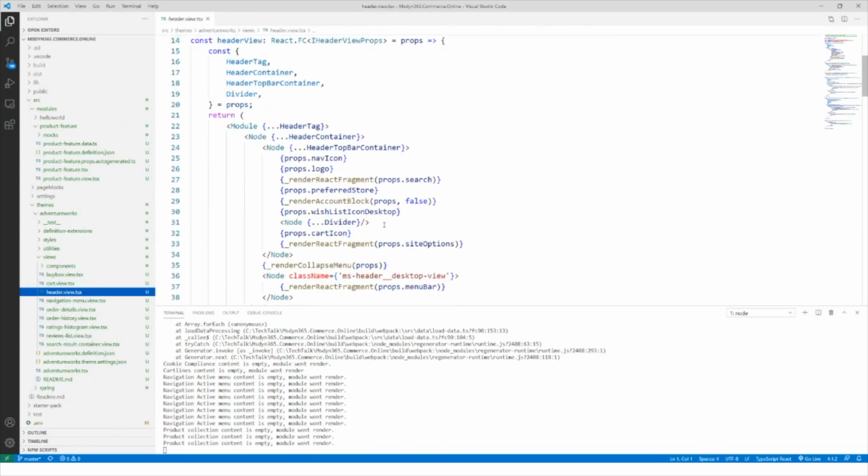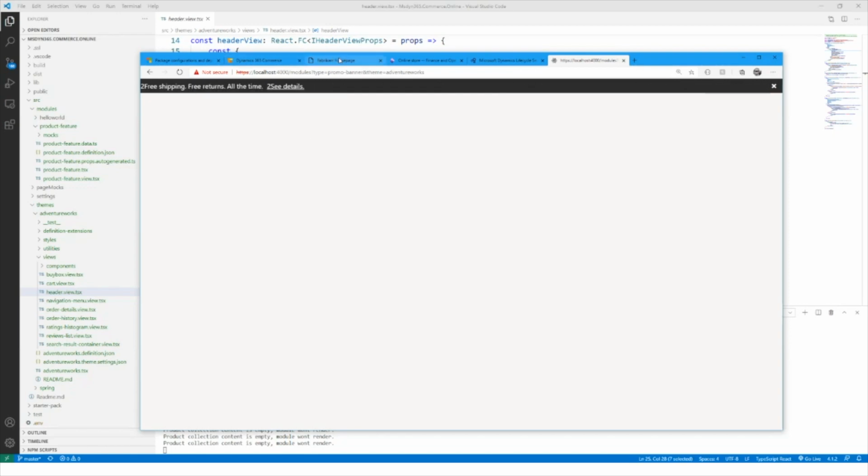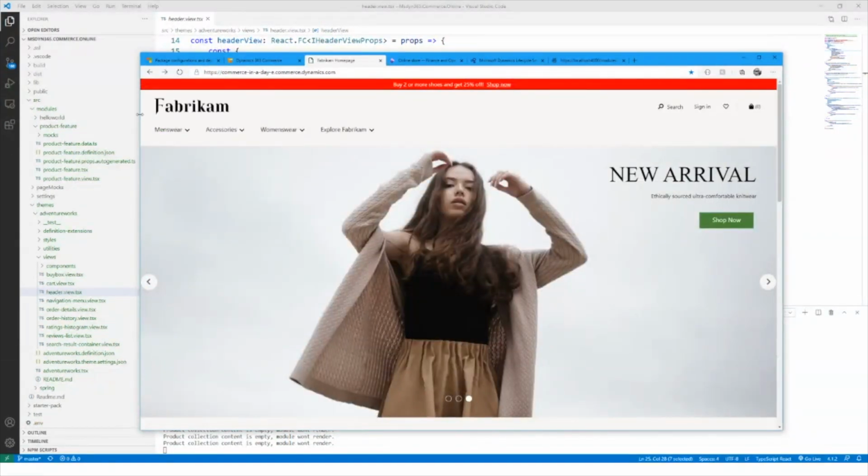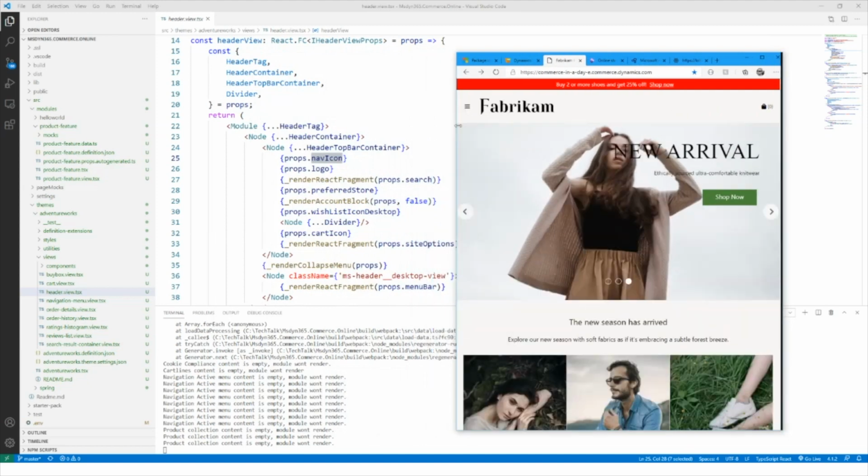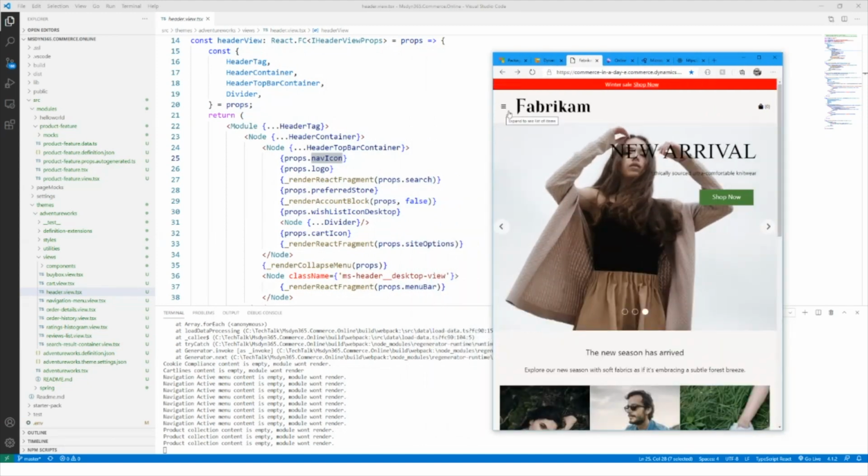Now, if I look at this file here, this is the file that creates the HTML. Now it's been componentized, so it might not look like clean HTML, but for example, this right here generates the logo in the header. This right here is a nav icon, and I'll just show you that real quick. Let me go to our home page here. The nav icon, as it goes smaller on the screen to a mobile size view, is this hamburger button here. So you can see that renders first, then the logo, then the search box.